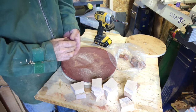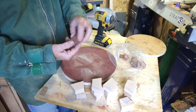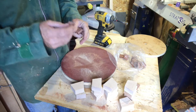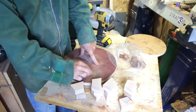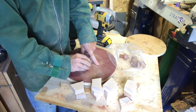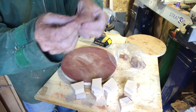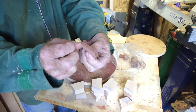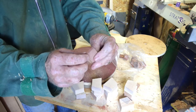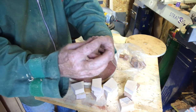It's now time to do the featuring. But when you take the little fuzzies off, make sure that you put equal pressure so you don't alter the size of it. Then just go around it all. Because at the end of the day, we want this to stay the same distance, which I cut at 4 millimeters. So just take them all off, and then you're not altering the size or the width of it.